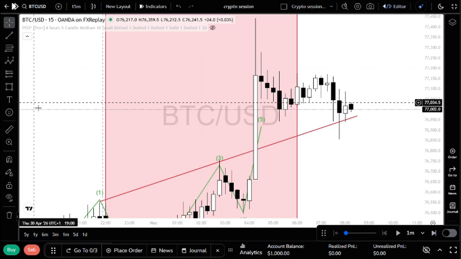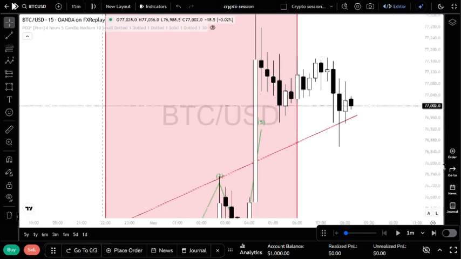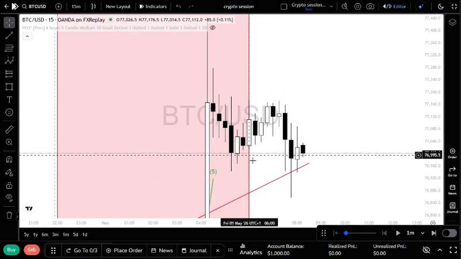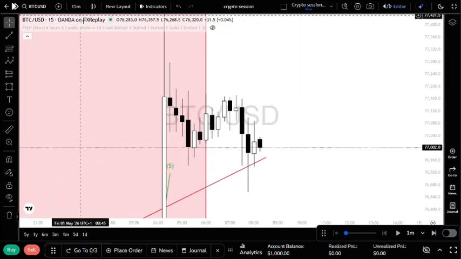Now I'm going further down to my entry time frame. I will use the 5 minutes for clarity because the 1 minute is a bit noisy, but 1 minute is the best option if you're trading from the 4-hour, 15 minutes as a structural, and 1 minute for your entry. But based on my knowledge and based on my level, I'm going to use the 5 minutes. So I have gotten my structural time frame aligned with my bias time frame. My structural time frame is bullish as well. My bias is bullish. So I'm going to take my entry now.